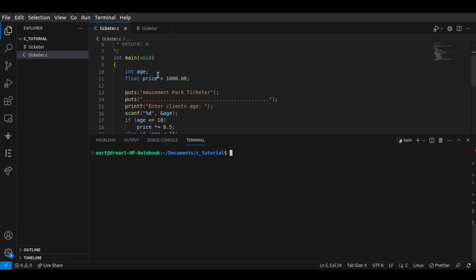So what we've done is there is a default price, 1,000 in Nigeria. Right now, our currency is Nigerian naira. So the default price for this amusement park is 1,000 naira.